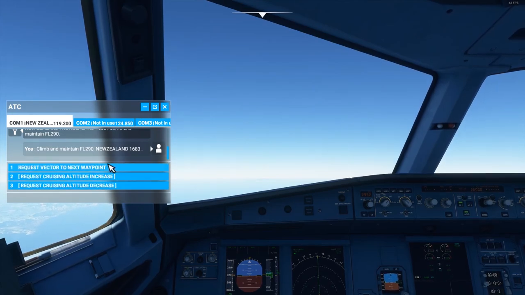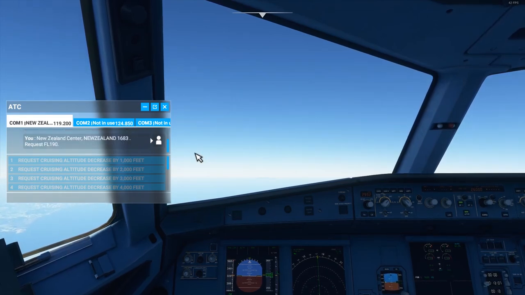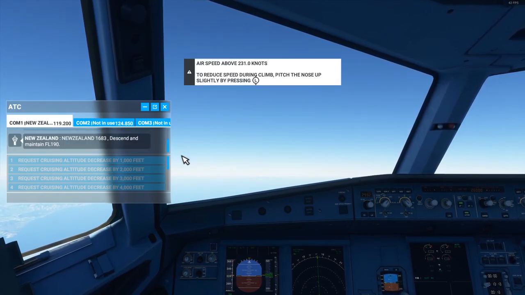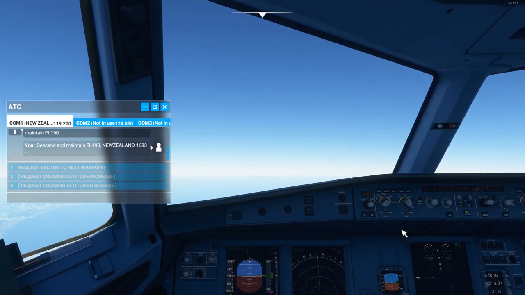Right, request. Let's lower it by another 10,000. I think 19,000 feet. Center, New Zealand 1683. Request flight level 190. My target is 16,000. New Zealand 1683, descend and maintain flight level 190. Alright, let's see if I can get 16,000. I like 16,000, that's what I flew when I did this route last time.